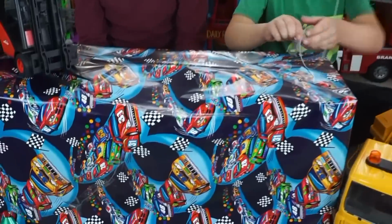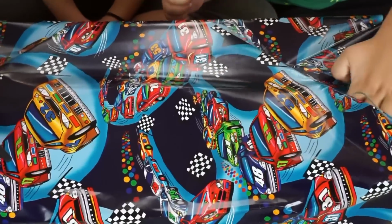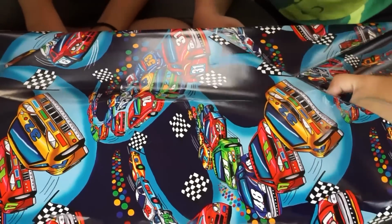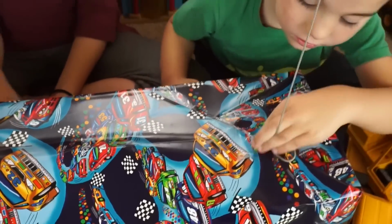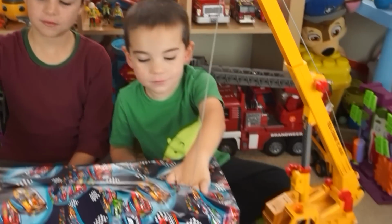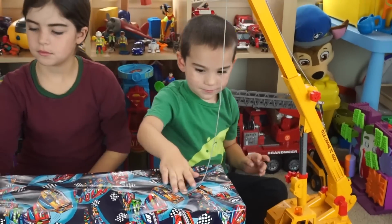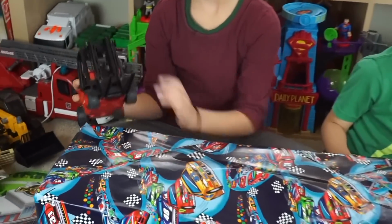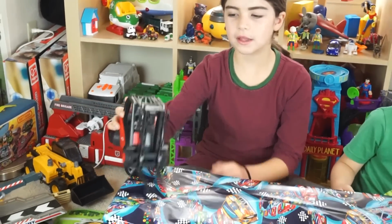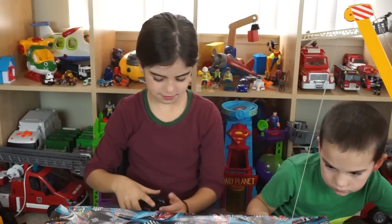Yes! What do you guys have here? An unboxing present. An unboxing present? What's on this wrapping paper? Race car! Cool! And what are you doing, Jack? I see some kind of rope or string. It's from a crane. It's from a crane? What are you gonna do? Hoist it. Hoist it. All right. And Ruthie, what are you gonna do? I'm going to scoop up the wrapping paper and rip it. With what? A forklift. All right.